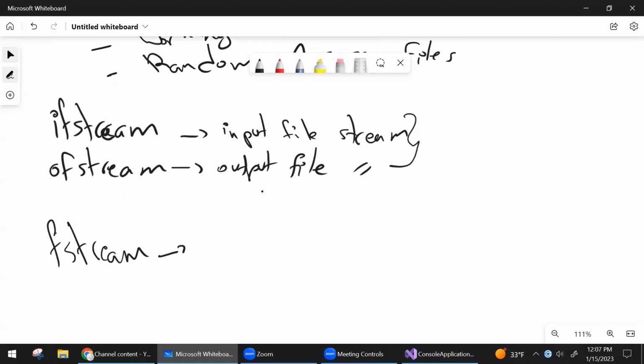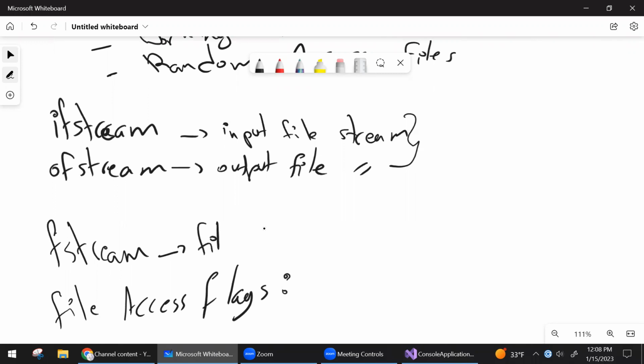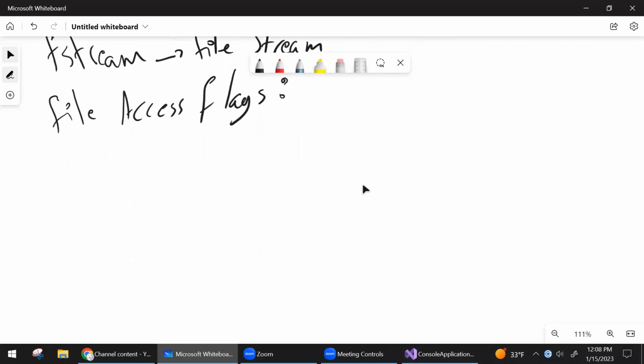So this brings us to file access flags. You have modes for accessing the file. Every time you create a file, you will have to provide a mode for your file. So basically, whether you're creating the fstream to read or to write or to append or to truncate, you have different modes.